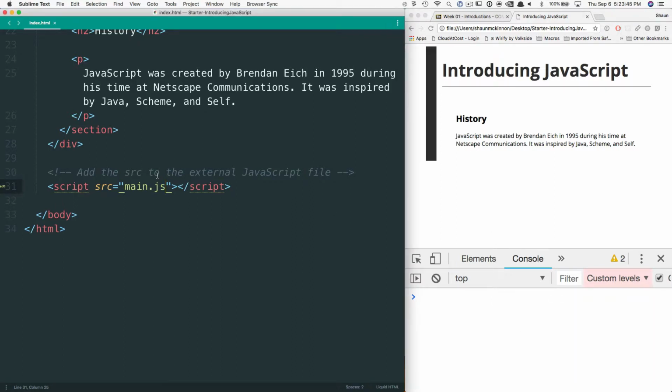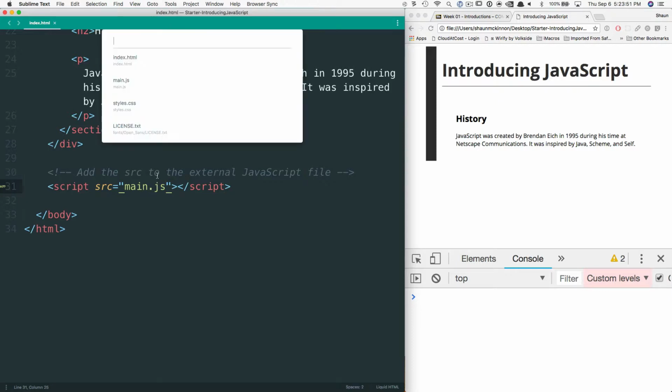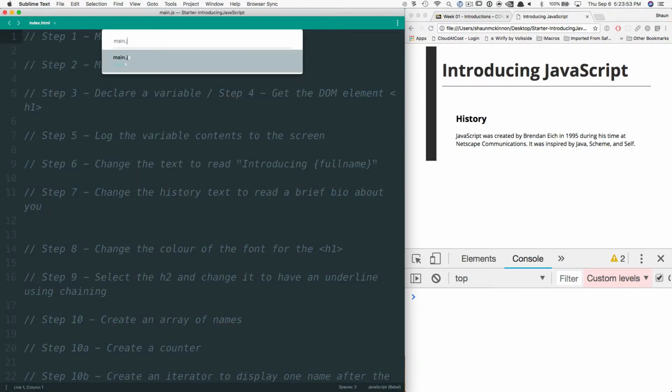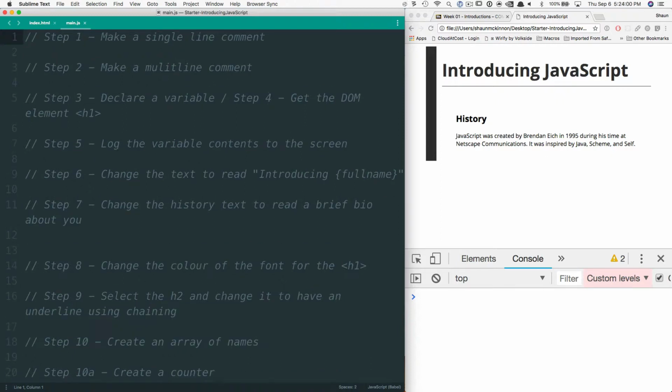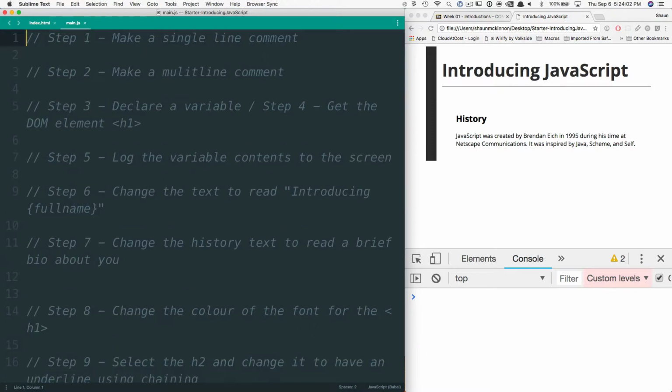All right, so let's open up the main.js file, because we are done in the index file. We're not going to do anything else in the index file. So let's open up our main.js file. Increase the font size a little bit, just so it's a little easier to see. I don't think I have anything that will run off screen. I have one thing that will run off screen.